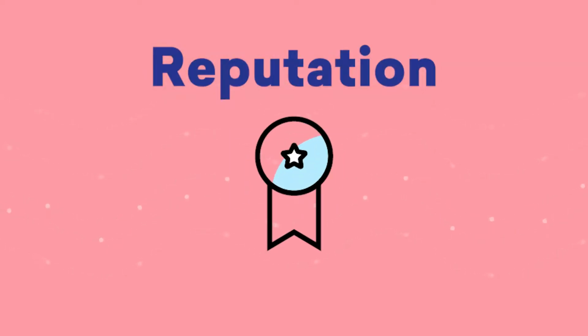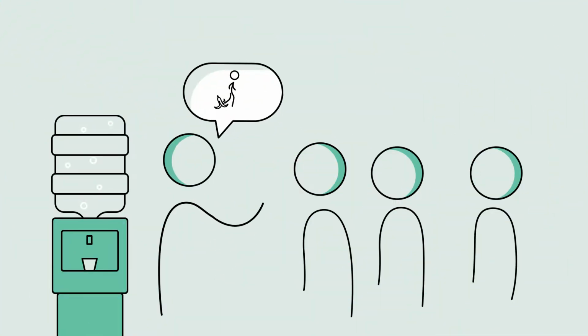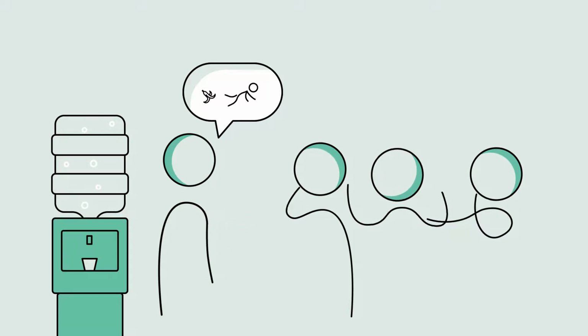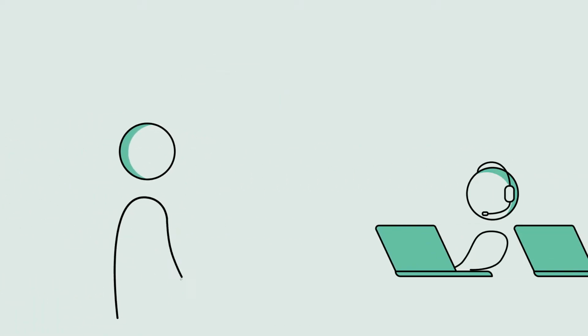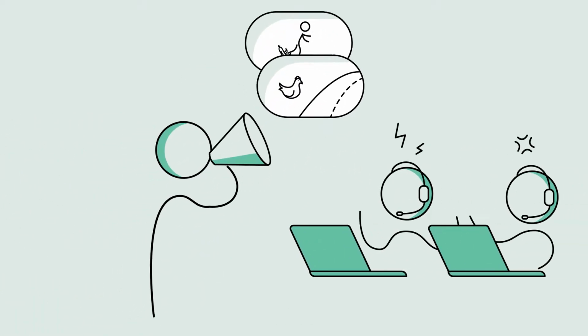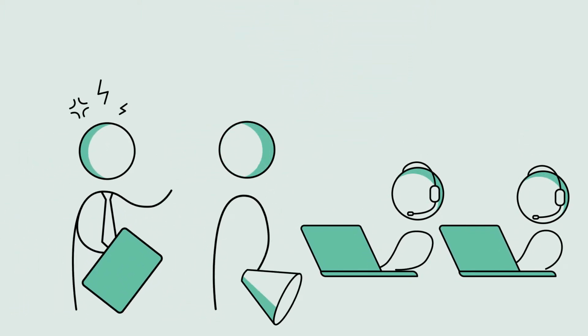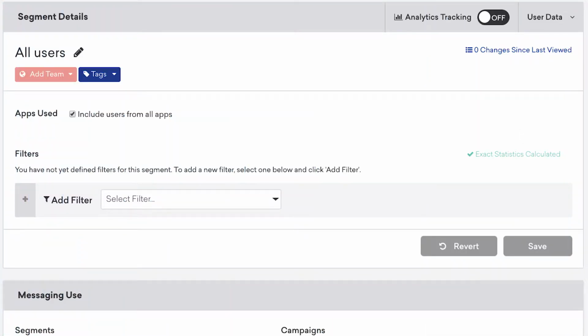If you've ever worked with an email provider before, then you may be familiar with the concept of reputation. Yes, you have a reputation for telling funny jokes by the water cooler, and your peeps love you for that. But if it was your first day, and you started delivering your jokes through a loudspeaker as you walked through the sales pit, you would likely run into some trouble with management. The same dynamics are at play with your email reputation.